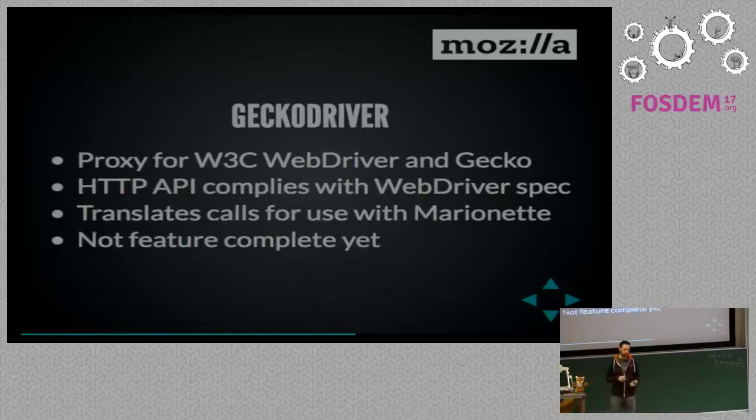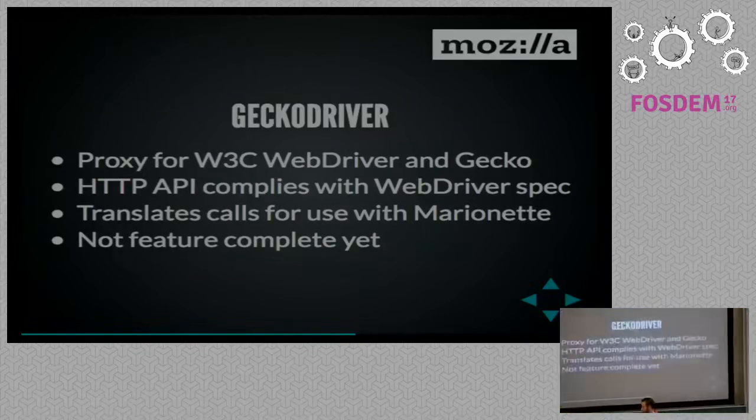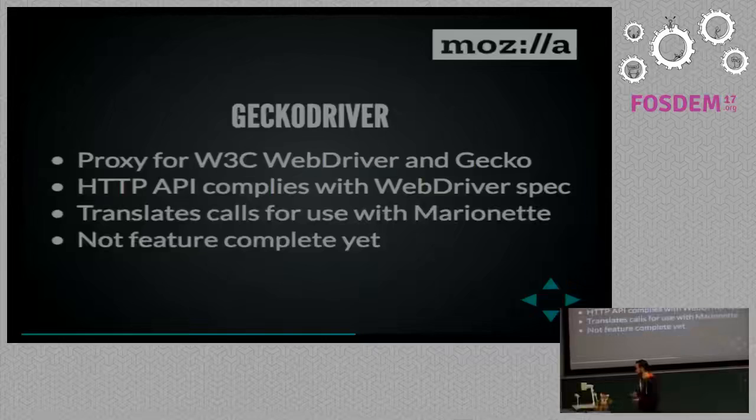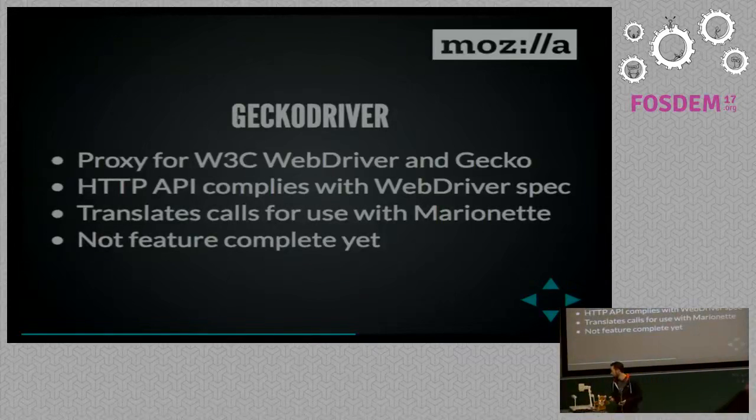GeckoDriver is a proxy for the WebDriver specification. The discussion on the spec started around 2009. It's been co-authored by David Burns and Simon Stewart, David Burns with Mozilla, and Simon at the time, I think, was Google. The idea of the specification is that any browser implementing the spec can be automated.